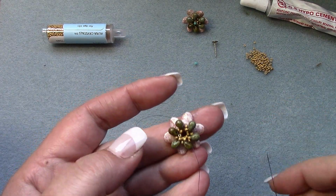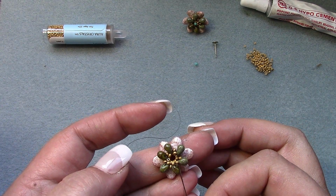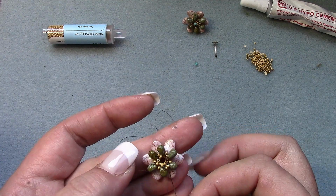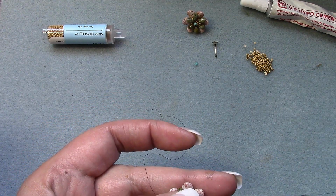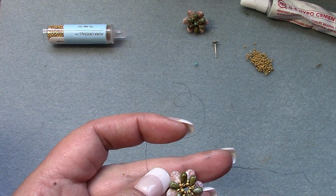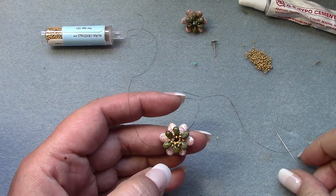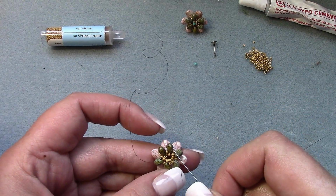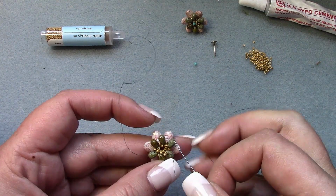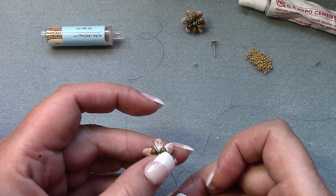Okay, now we just put on our last seed bead on our petal. We came through the last petal, we're going to jump right up into that seed bead that's over top of that petal. Alright, I think I just got caught. Let me check. Alright, so I'm coming out of that first seed bead. Be very careful here. Just get the ones that are on top of the petals.